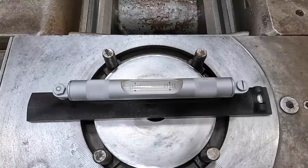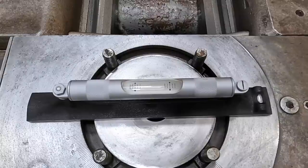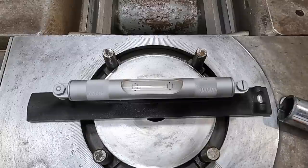All right, go ahead and snug it back up. We'll have to go to the front side of the lathe. Oh, that got us a lot closer right there though, didn't it? So now we've got, I'm gonna do the same thing on this back side here on the tailstock. Oh yeah, we're definitely twisting around good now. Okay. All right, let's flip the indicator. That's getting us roughed in like we need to be.